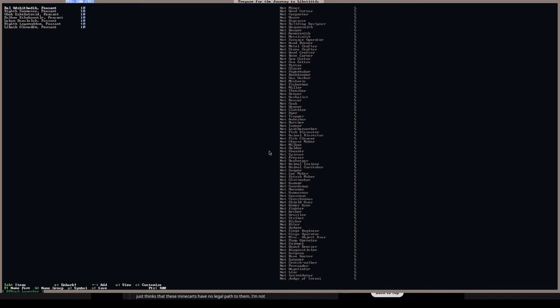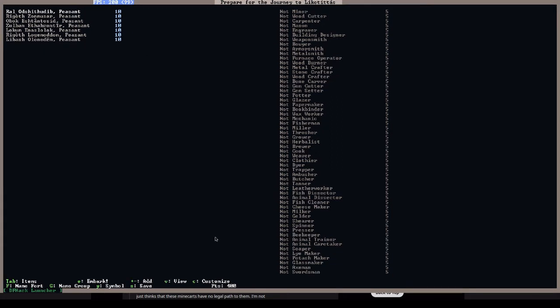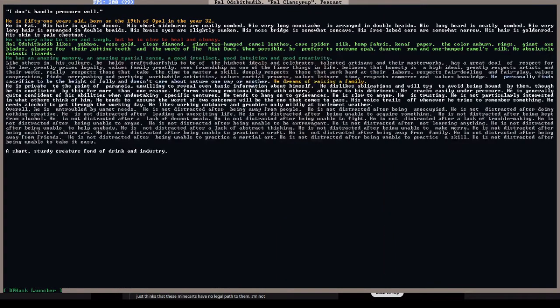Let's see. There we go. I'll probably look a little better. So you always start with 7. I don't know if there's a mod that you can change the number. I think it's always 7. So these are the individual dwarves. Down here you can view them, and it'll give you their whole personality.